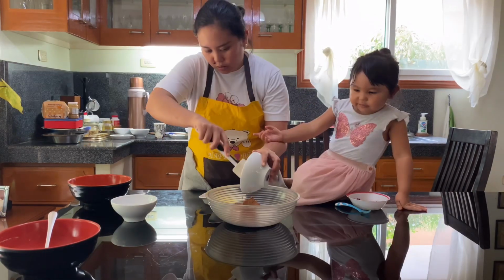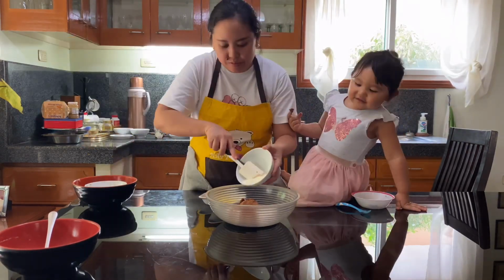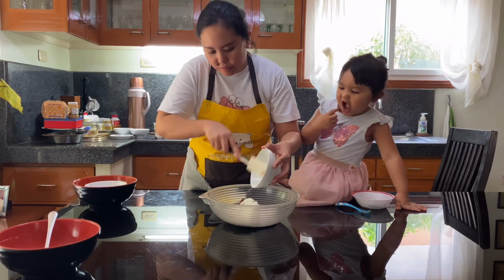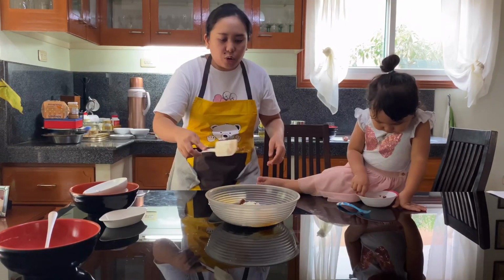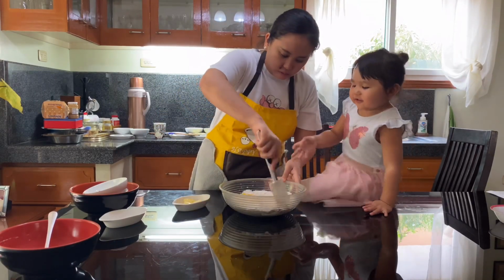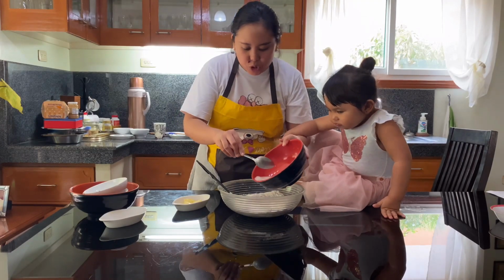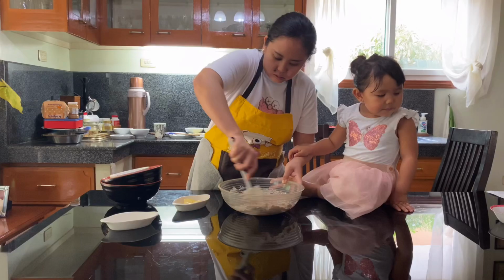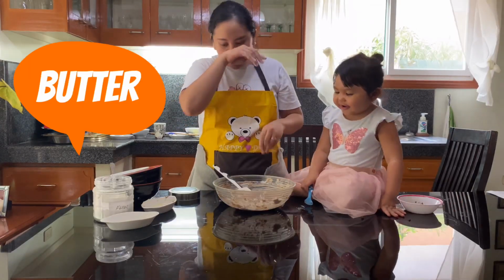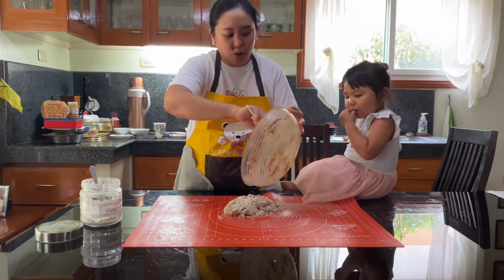Milo. Milk. So we mix this. So we're gonna add the yeast mixture. Milo. We are going to knead the dough.